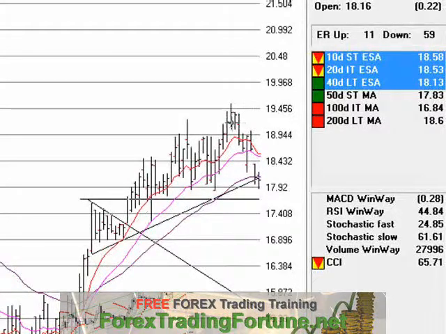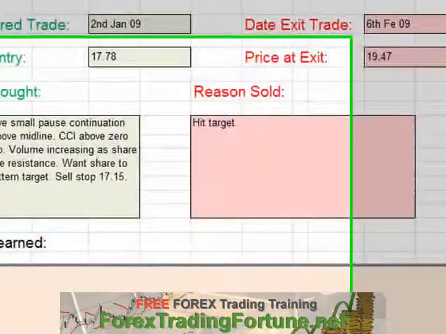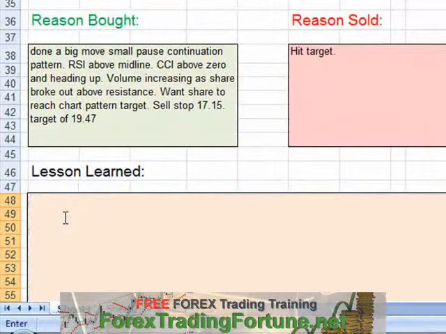When the share price gets close to the target, use a sell stop on the low of the bar. Okay, good lesson.